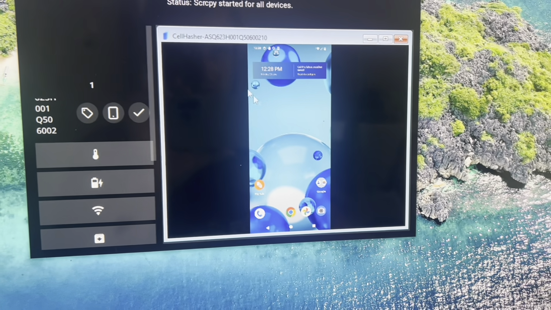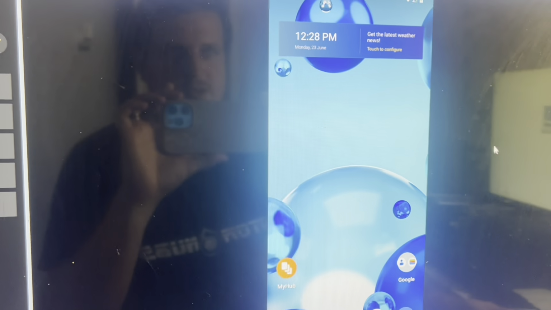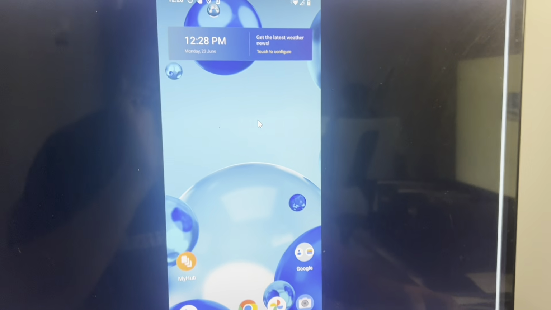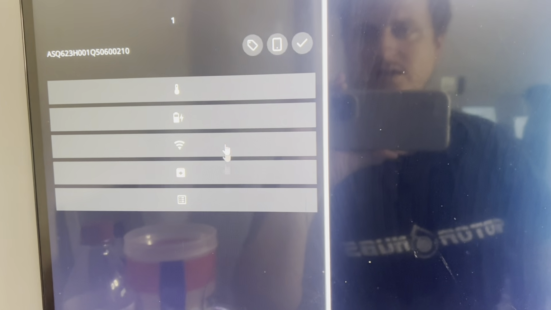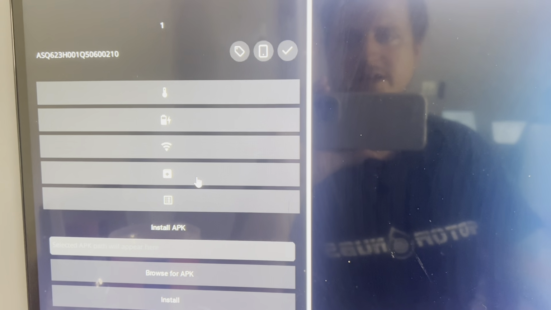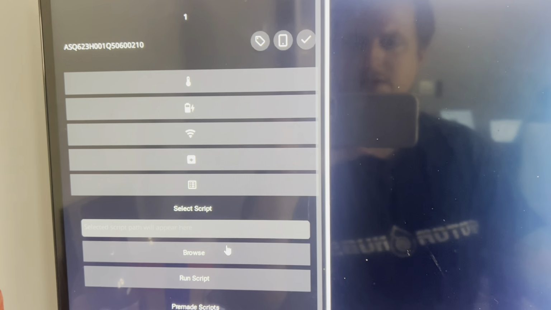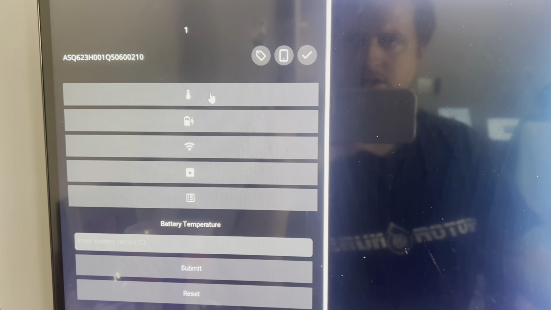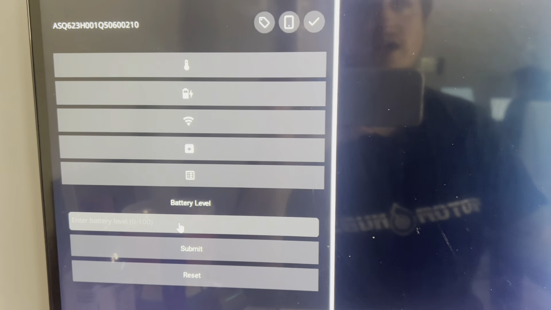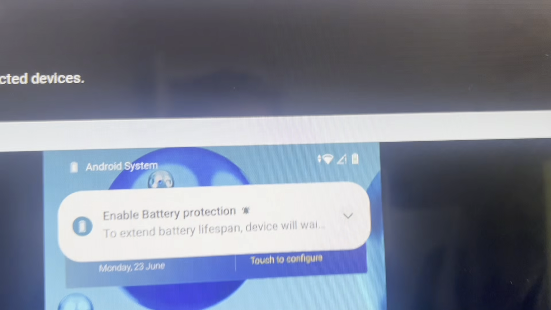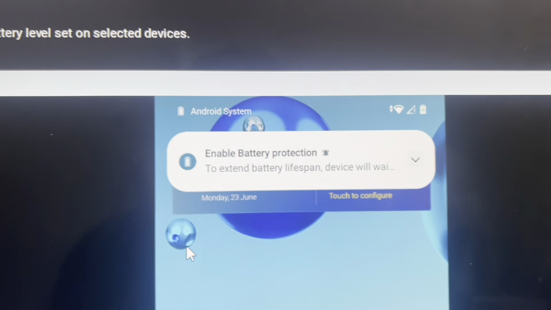So once you have more of them, they'll end up stacking on this page so you can like enlarge it. But essentially now you can click and drag and use this like you're at it at the computer. So from this point forward, you can go ahead and go down to, there's a section right here for deep loading. Let me find that. Sometimes it's good to set the battery temperature so it doesn't register an overheat, but I do like setting the battery level at 99, hit submit, and then it thinks the battery's locked in and good to go.